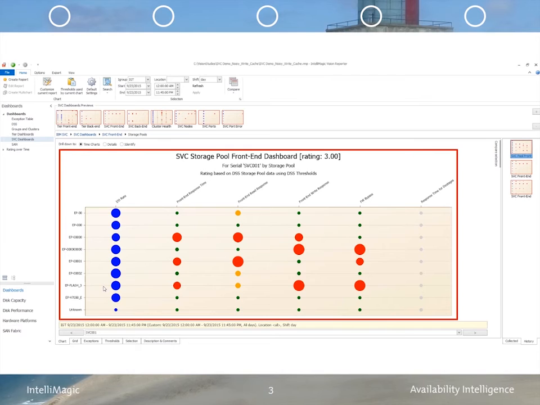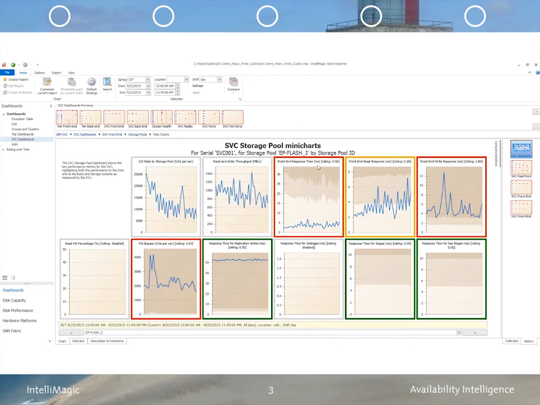By clicking on the storage pool EP Flash 3 and drilling down to the mini line charts, we can better determine where the performance problem is located. These charts leverage the rating system for the key risk indicators, as did the previous dashboards. The overall front-end response time, front-end write response time, and fast write bypass IOs are red, indicating exceptions. We can ignore the fast write bypass IOs because the write cache for this pool is disabled during this period. The front-end read response time has a warning and a rating of 0.28. These are all metrics that indicate saturation with the front end of the SVC or its cache.